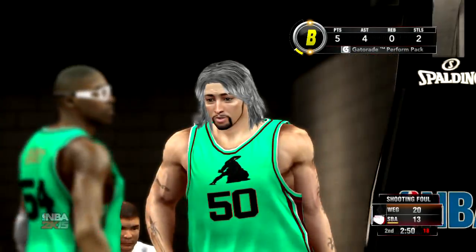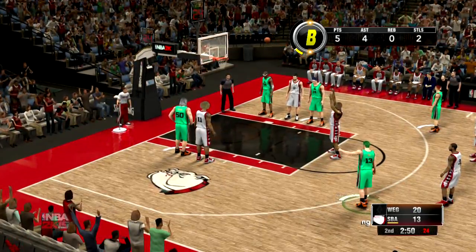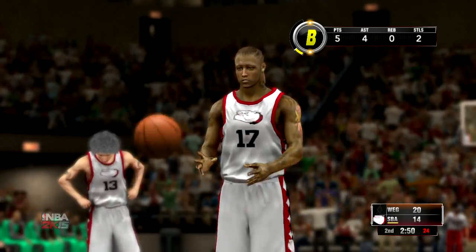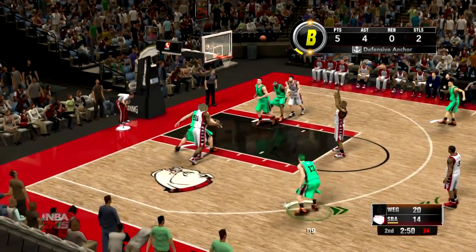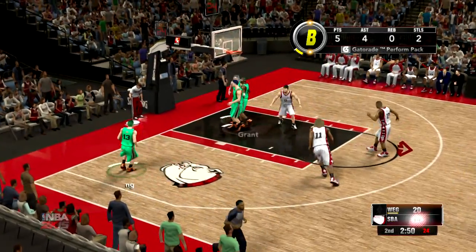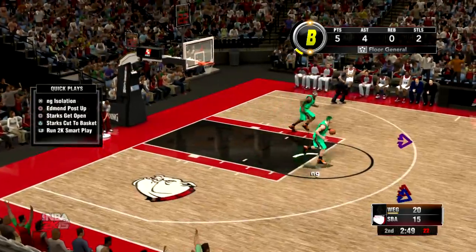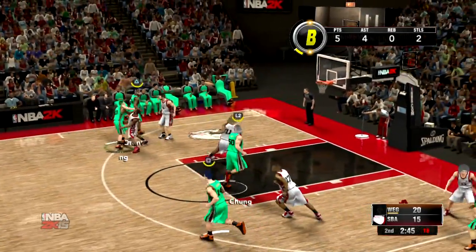And of all the things about him that you like offensively, it's his composure that jumps out at me. The way he never gets rattled. The defense can get in him. He doesn't care. He just continues to do his thing. And another skill that sets him apart, his success rate on catch and shoot jumpers. It's not every player that has such a great feel for that particular shot. He's always been extremely reliable at the line, and today's been no different.